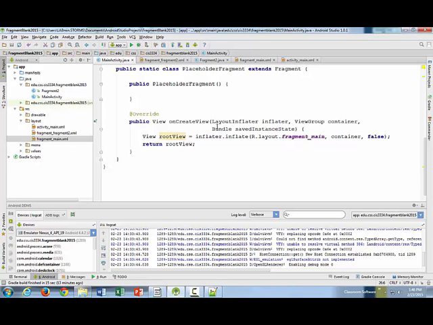So we'll go inside the placeholder fragment, and we'll create an on-click method here.